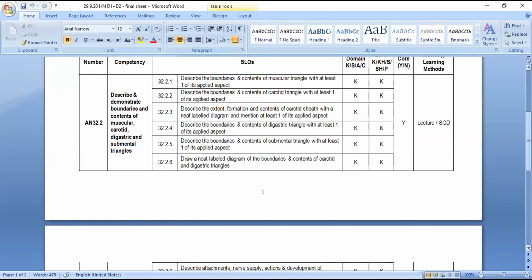I just want to put a point here. Why we are discussing all this is because the SLOs have been clubbed together. If there were separate SLOs for each of the contents of the carotid triangle, the must-know areas, that should have been an SLO. That's what has been missing here. Maybe a specific SLO should have been put: describe the ansa cervicalis in detail, instead of identify it in a specimen.